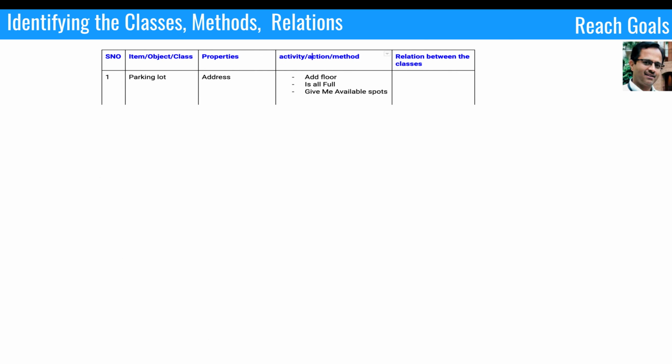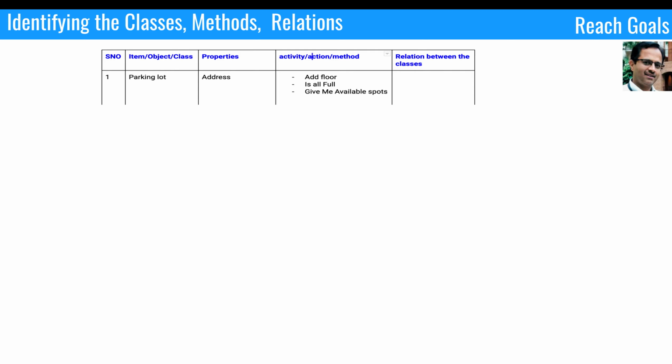Let's go a little deeper to visualize the object and the action done by the object. That will help you to identify the classes and methods. We also need to find the relationship between the classes. Normally, what I do is, instead of drawing the UML diagram directly, I capture all the details in tabular form, and from this, it is easier to draw a UML diagram.